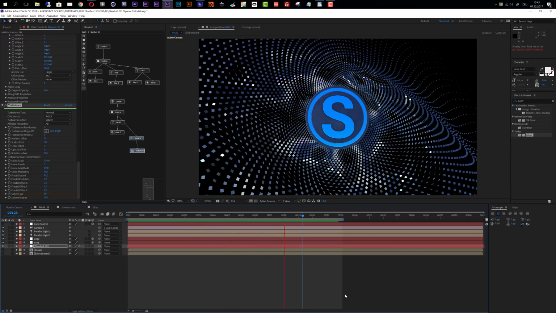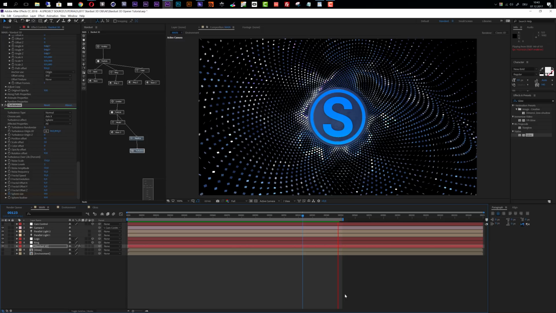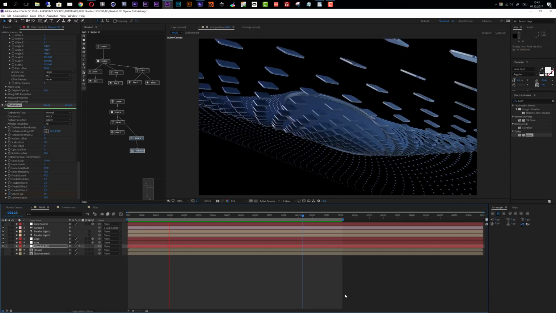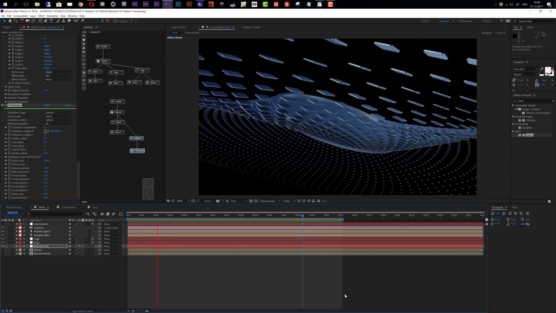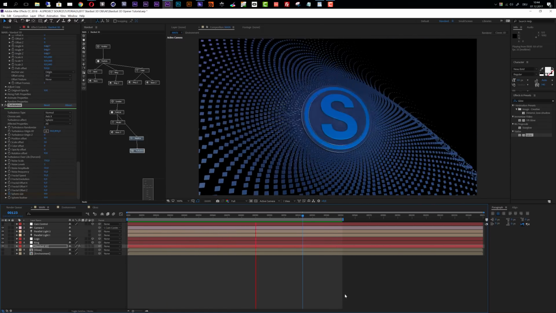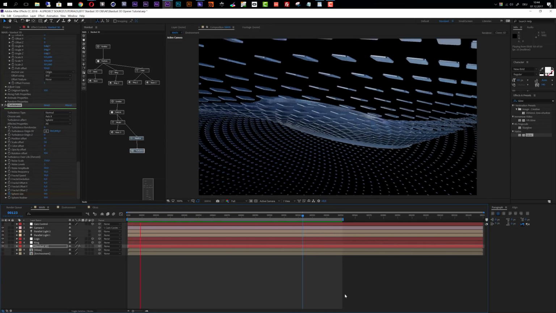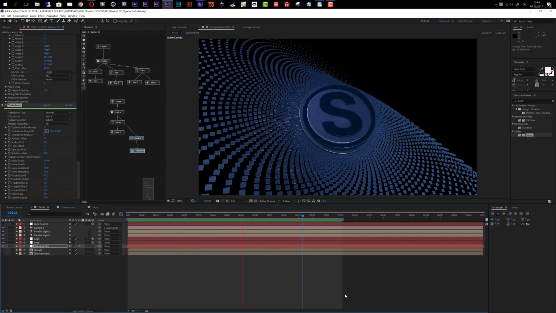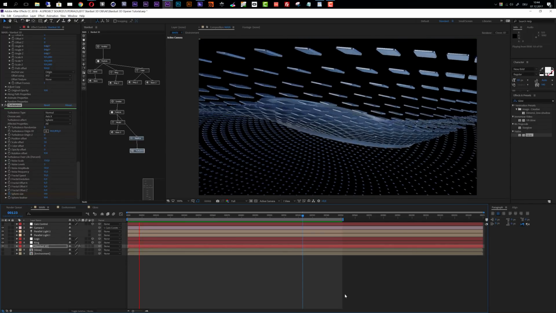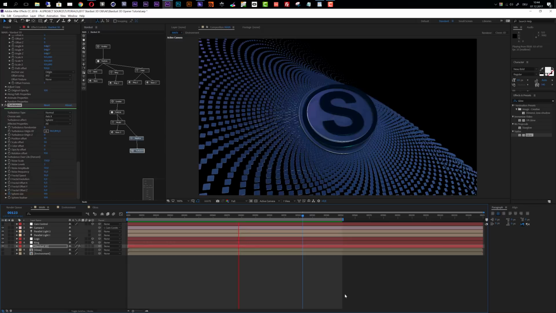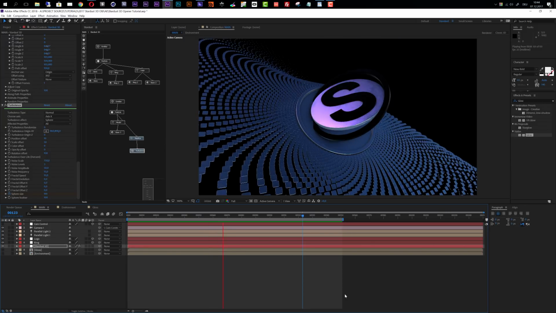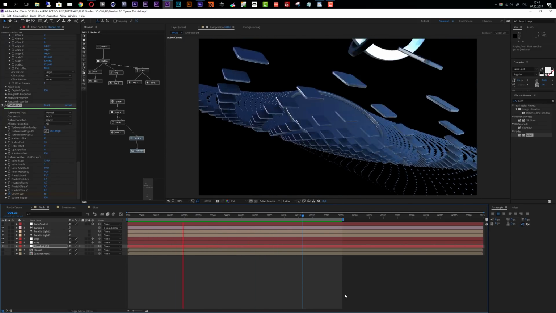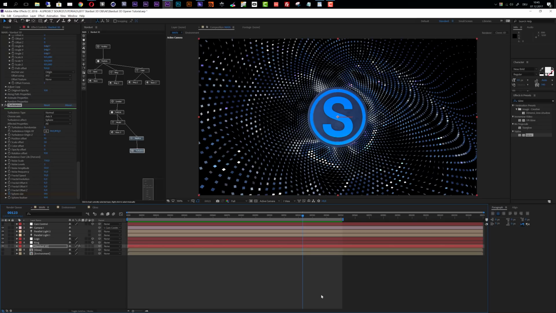You have these shiny particles with metal textures reflecting the lights, and this is made on only one layer using only one plugin. I think this is really awesome, and it is really changing the way you can create these kinds of scenes simply within After Effects. Of course, you can take a bit more time, and I would actually recommend to do so to create a more awesome look by adding backgrounds, a bit more glows, some color correction, and of course depth of field, and just optimizing the timing of the animation. But this is up to you, and this is it for the tutorial.